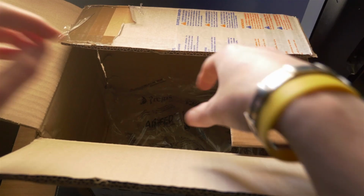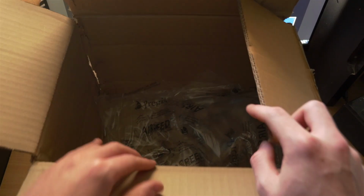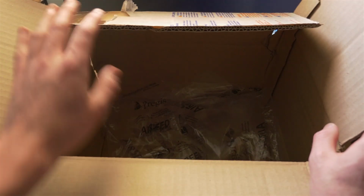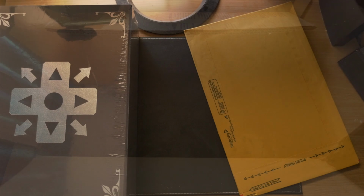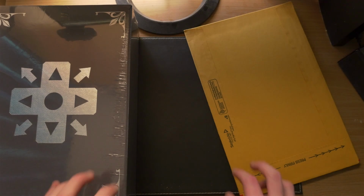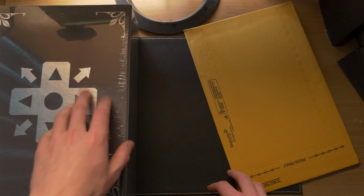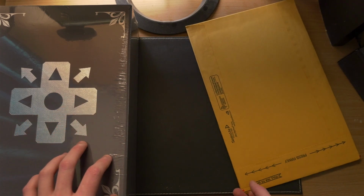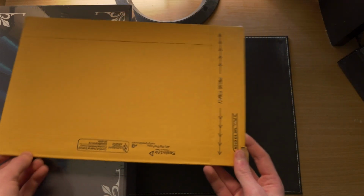I know you didn't get a very good look at that, but I'm going to change the camera in a second. And it's just all packaging in here. So just let me change the camera and I'll be right back. Okay, so I'm back now and we get a closer look and a more clear look at what exactly we got. So I'll start off by opening this mini package.